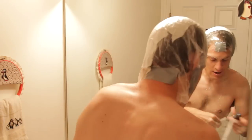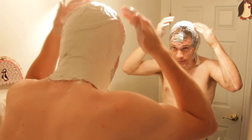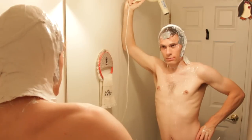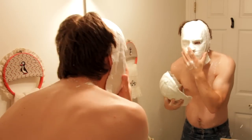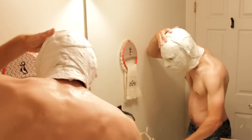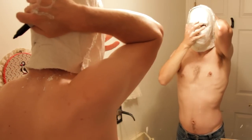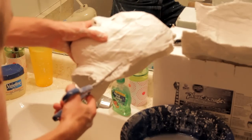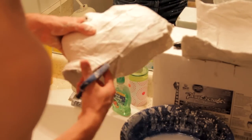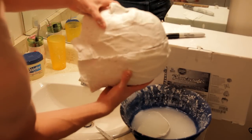If you need to, reapply another plastic wrap bald cap and repeat the same process, covering the back of your head. It's a good idea to have some overlap in the middle to ensure that both mold halves will cover all of your head. Dry the plaster and then pull the mold off. To make a clean division between the two halves, put both of the molds on your head until one overlaps the other. On mine, the back one overlapped the front one by about a half an inch. Use a permanent marker to mark the edge of the overlap, then cut it with scissors right along the line that you drew. The two halves should now join together smoothly at the dividing line.